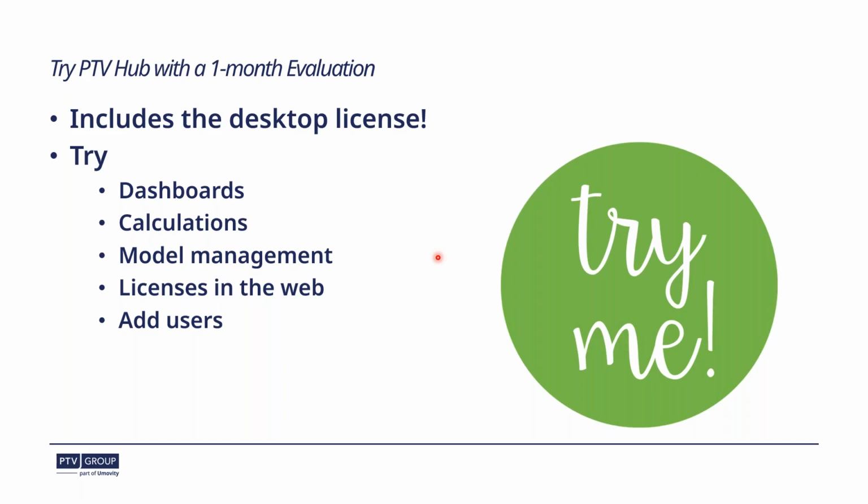But we'll provide that for you for this evaluation. It could be whatever version you currently have. We can replicate that, clone that, and get it to be kind of one-to-one that you need to do a proper evaluation. And within that, you can try dashboards and calculations. You can store models and see how the license management works within your organization, as well as add different users and share dashboards through public links. So this is possible through this evaluation.